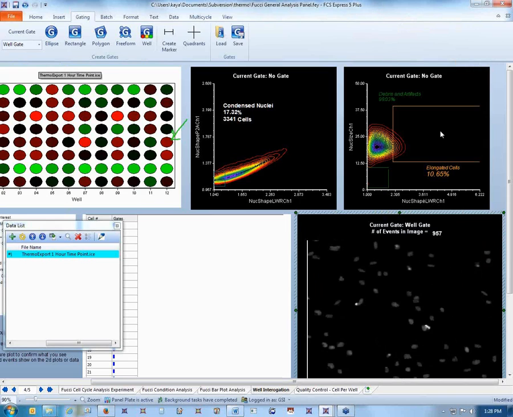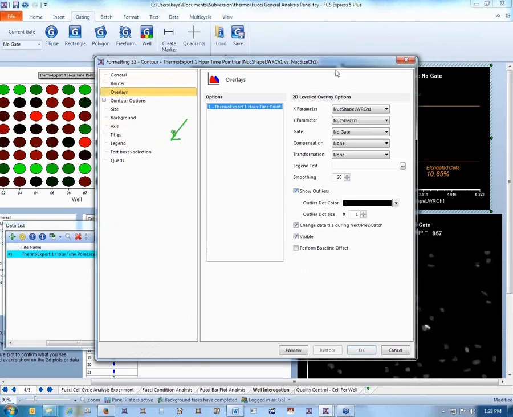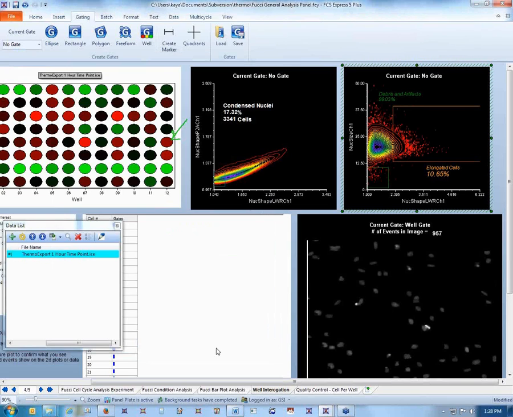the image. Okay, so another interesting thing is we have a contour plot here, and I'm going to format this just to add in some of my outlier dots so I can see the structure of my population a little better. There we go.